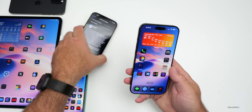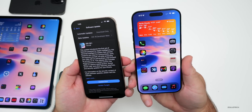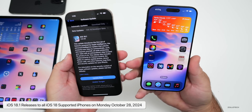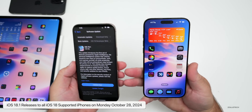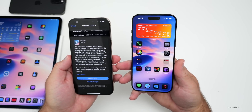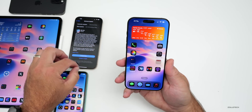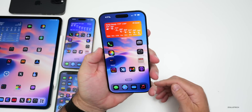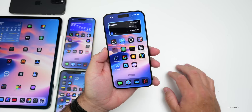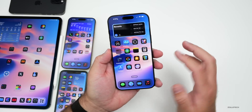Apple is bringing iOS 18.1 with the first version of Apple Intelligence to the public on Monday, October 28th. For those who have been waiting, it's finally here. As for iOS 18.2, that brings the second set of Apple Intelligence — many are still waiting for Genmoji and Image Playground. There's a waitlist, though it's more of a request, and Apple seems to be putting that on hold for a lot of people.